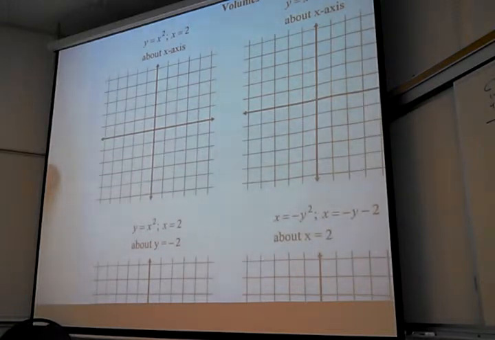So the first one, is that going to have 2 radii or just 1? 1. Yeah, so this is going to be truly a disk method. And names of things don't matter to me nearly as much as process. So I don't care if you know it's a disk or washer. And in the next section, we're going to learn cylindrical shells. So I don't care if you forget the name of it, as long as you know how to identify and do it.